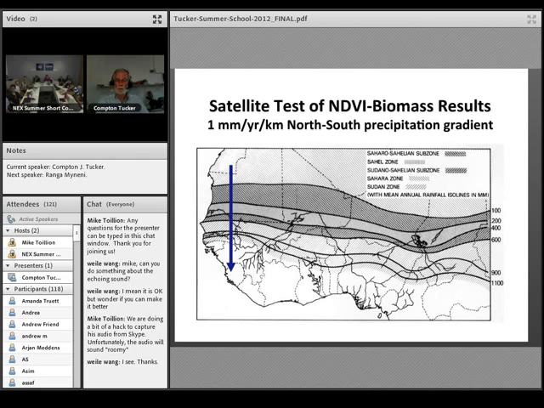Now, what we were able to do, and I'll show in a second, we were able to confirm that you could perform total dry matter accumulation measurements from space. But one of the really cool things about working in the Sahelian zone is that, because you have the mountains in the western part of Africa, you have a precipitation gradient that is fairly constant to lines of equal latitude as you go across the continent. And you have a gradient that is about 1 millimeter of precipitation per year per kilometer in the north-south direction. So it's a perfect place to work, because you're working along a gradient in this monsoonal system.